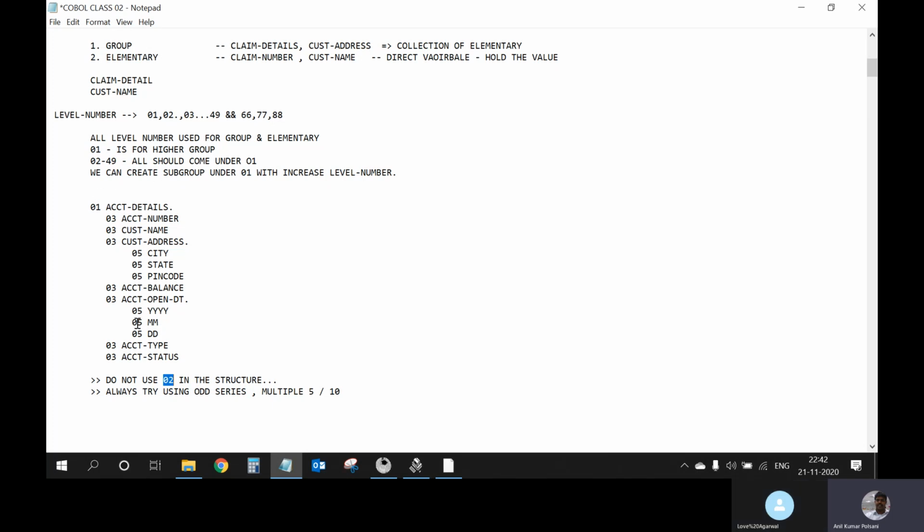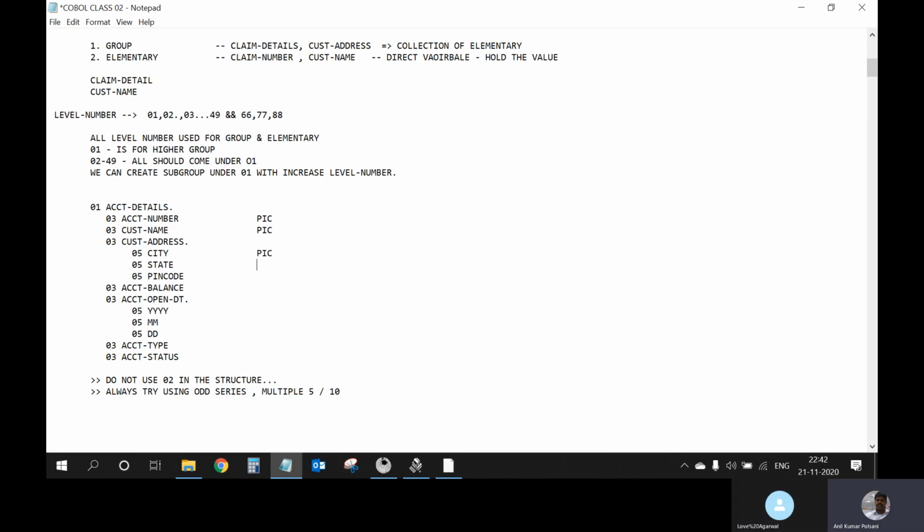Now, like I told, all level numbers can be used for group or elementary. The system will not judge a group variable or elementary by level numbers. It judges by this full stop. Groups end by a full stop, whereas your elementary will continue with a picture clause.